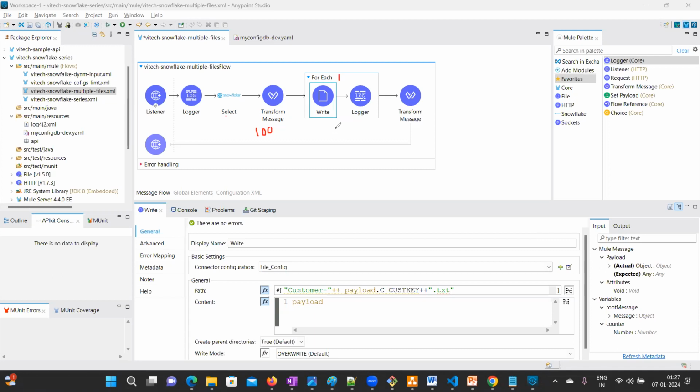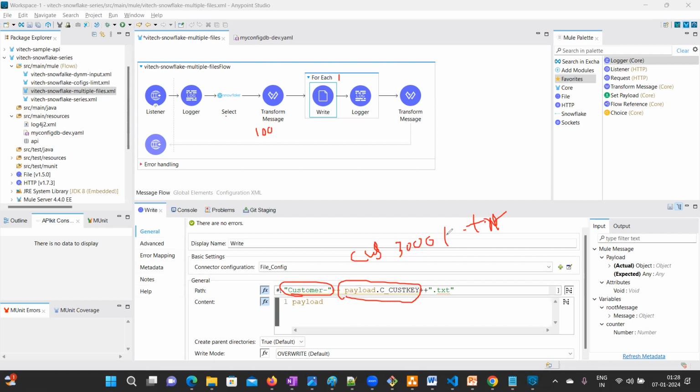Okay, here we are going to write, right? So this first record, customer key plus, what is the key? Something, right? 3000001 dot txt. Okay, this file is going to be created.